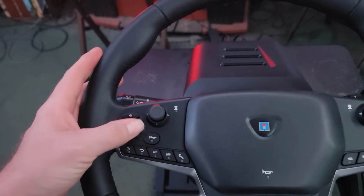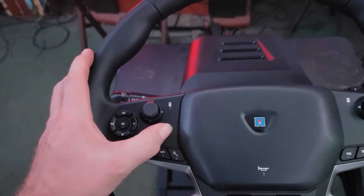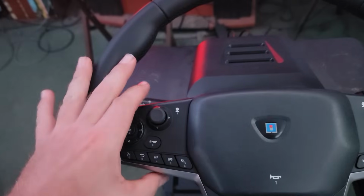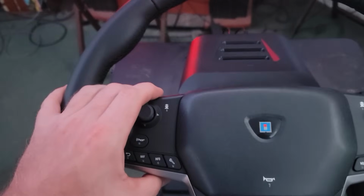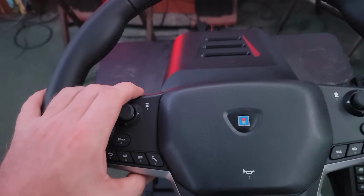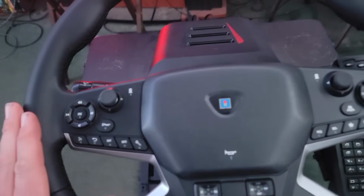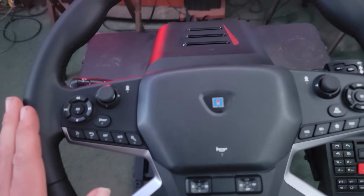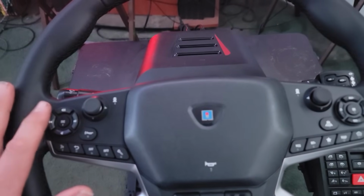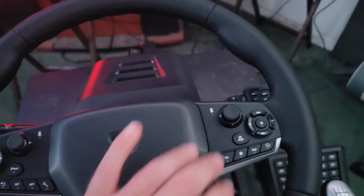There are a couple things I don't like about it, like the little joystick doohickey thingies, this here and your little keypad. I wish the joystick thing would be right around here, and your keypad right here, because if you're using it, you could accidentally be pressing buttons as you're driving down the road, or if you're making tight turns, you got to sit there and palm it or something like that. That's something I'm thinking might be a problem. I am not sure yet, because I haven't really used it, but that's just foreshadowing. So that could be an issue. Same thing on this side, they could move it in a little bit.